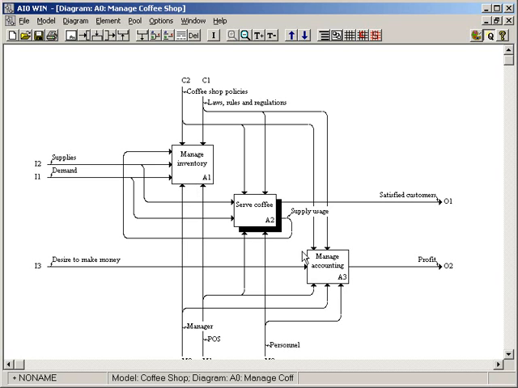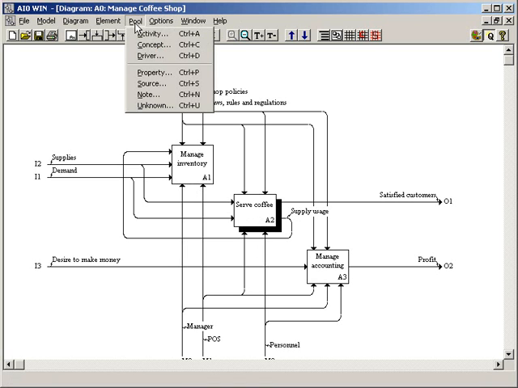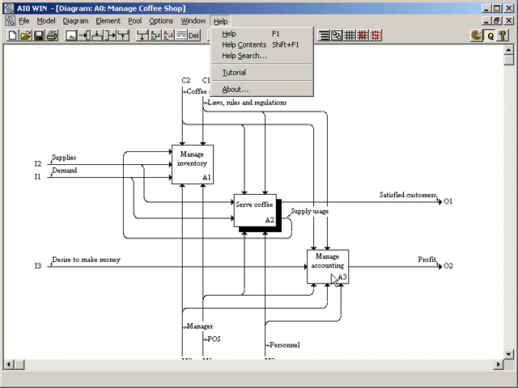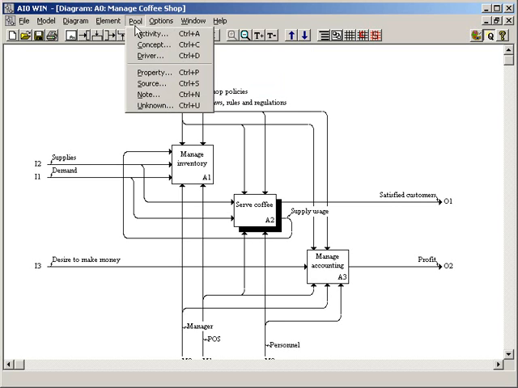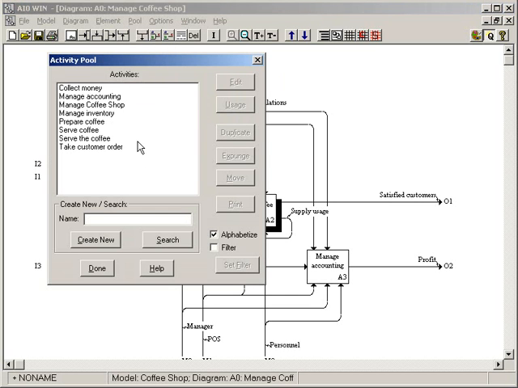What you see in the diagrams are the pictorial images of the objects. The objects themselves are in the pool. Pool is where the classes are stored. Diagrams are where the instances of those classes are graphically represented. So if you delete one of those activities from here, that does not mean that it is deleted from the model, because it will still be in the list of the activities.